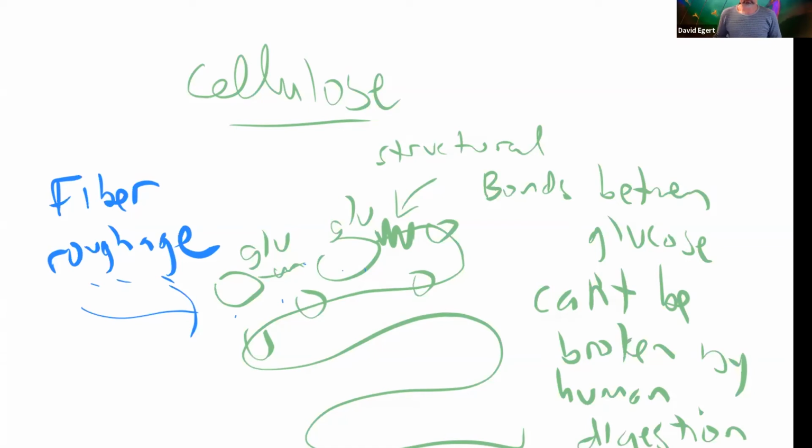And then they regurgitate, chew their cud, and then swallow it into a different stomach where they are going to be able to absorb the sugars. So it is possible to get energy from cellulose, but it takes more complicated digestive tracts. The ruminants have a symbiotic relationship with bacteria in their digestive tract. And the bacteria do have enzymes that can break apart cellulose to free up the energy. But for us, it's just the roughage or the fiber in your diet.